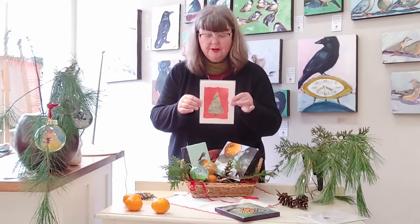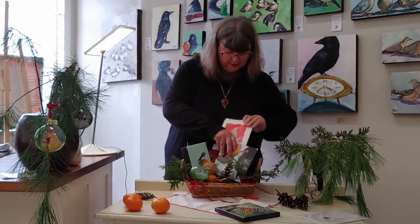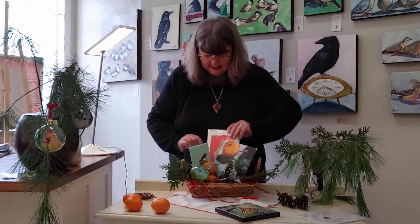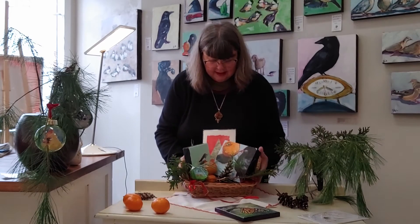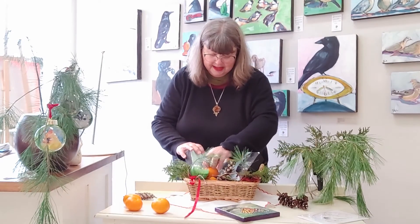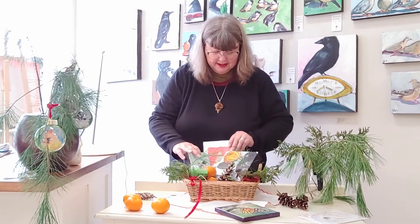Top it off with a gift card — this one's by Leslie Erickson. She has a gallery here in Annapolis Royal. I'm gonna just shove that in the back here. And that's it, gang. We've got some really, really lovely gift ideas here at Randhill Studio, and this is just some of them. So if you want to put together a basket for a friend or a family member, don't forget to think about art as a possibility. Thank you so much — have a great day, and we'll talk to you again soon.